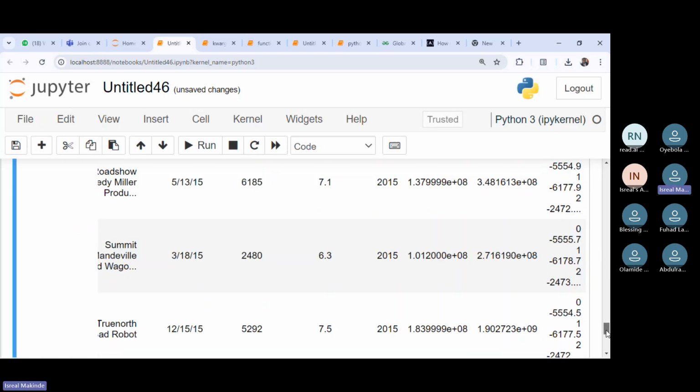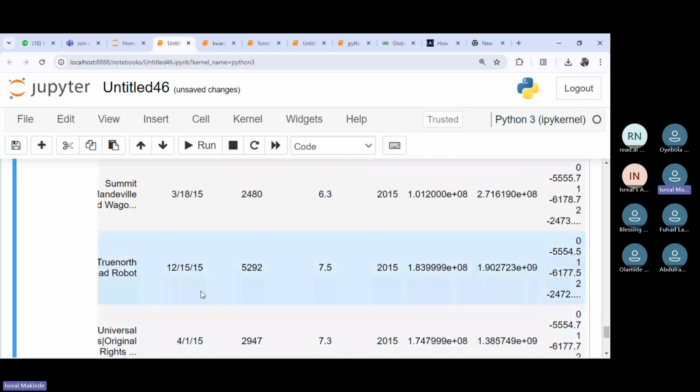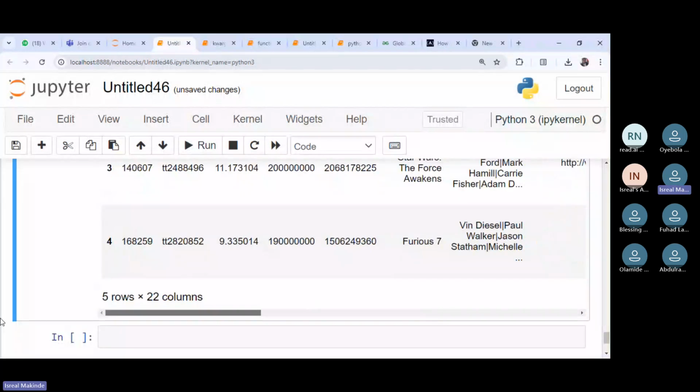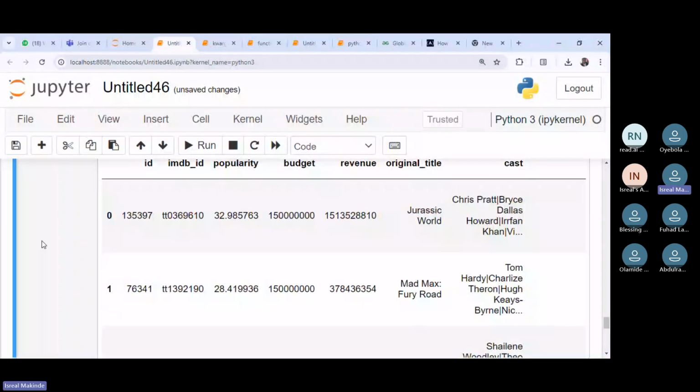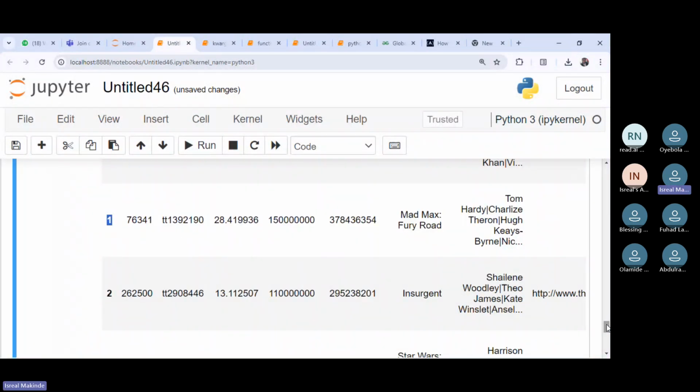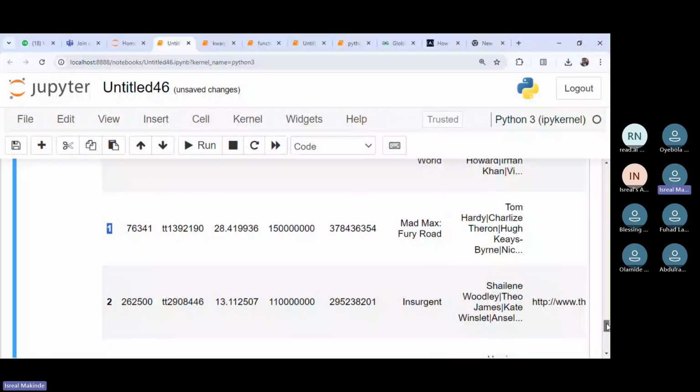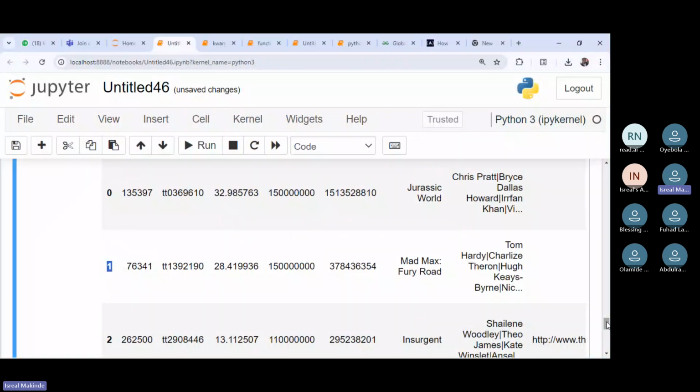Now, for now, our index is the index pandas gave us by default. I will scroll back here. As you can see, we have ID, and we have index 0, 1, and so on, created by pandas on its own. However, this data was extracted from a database.